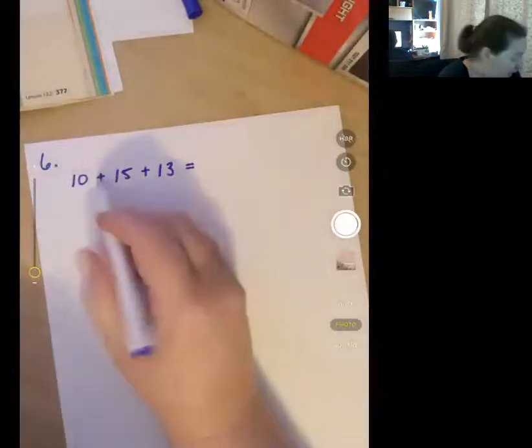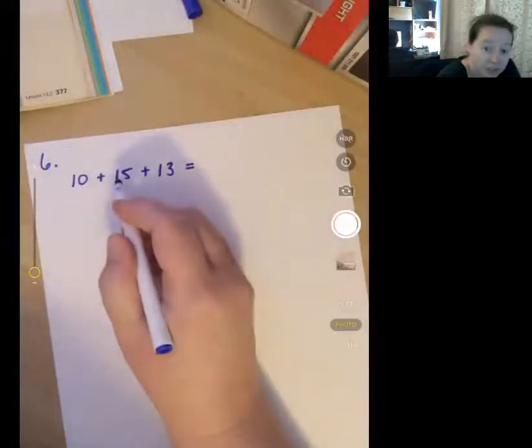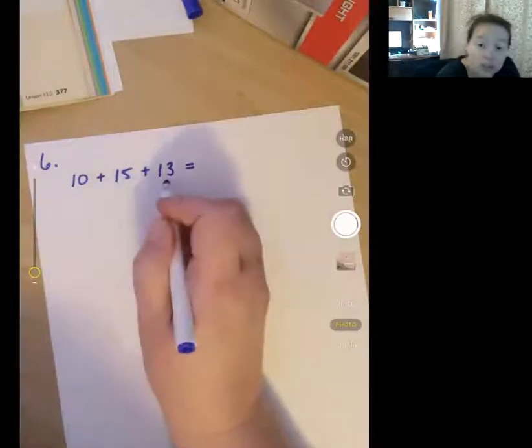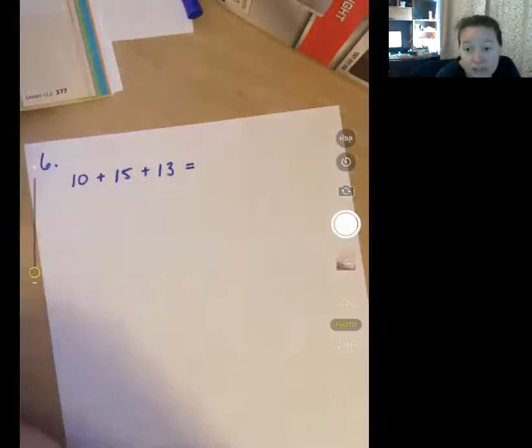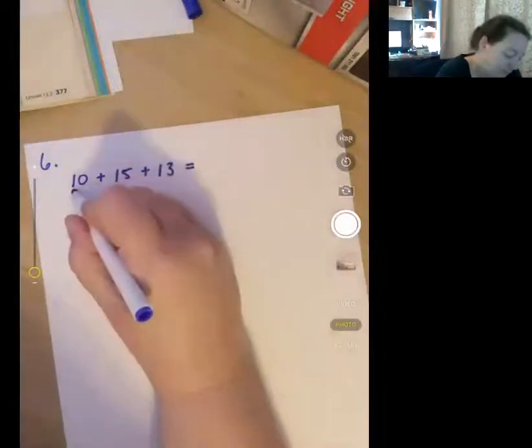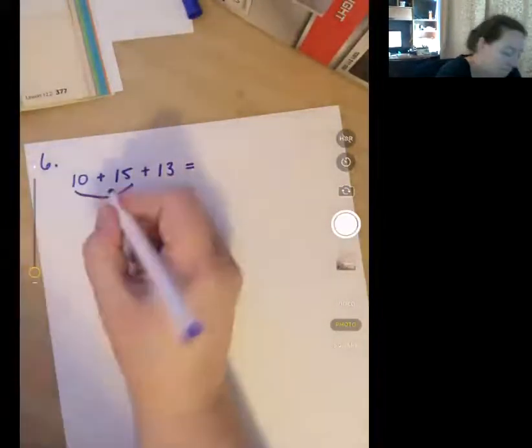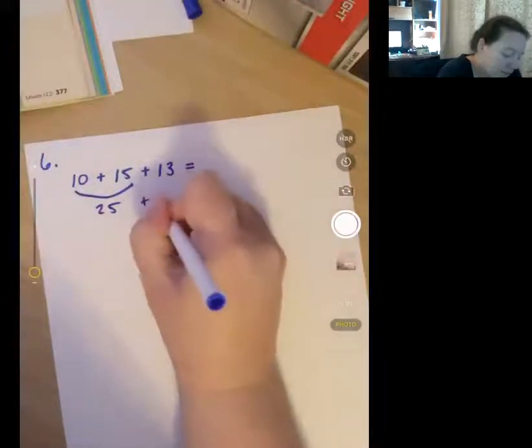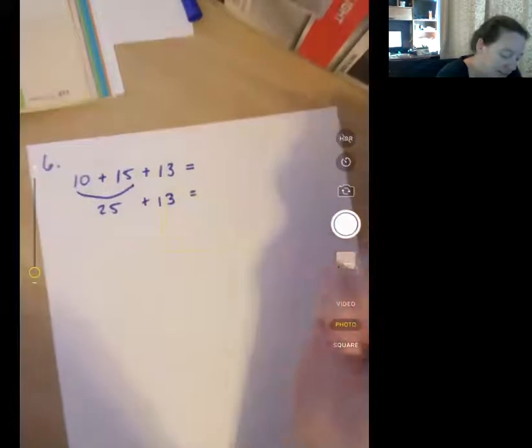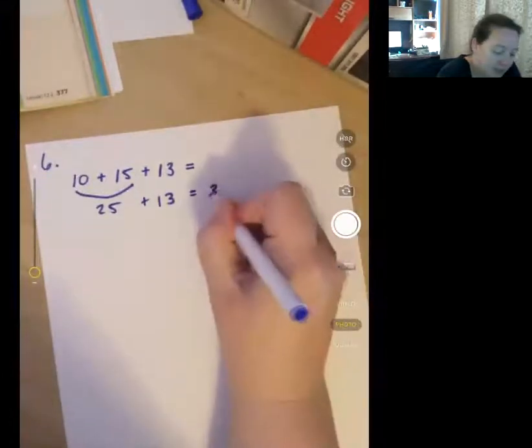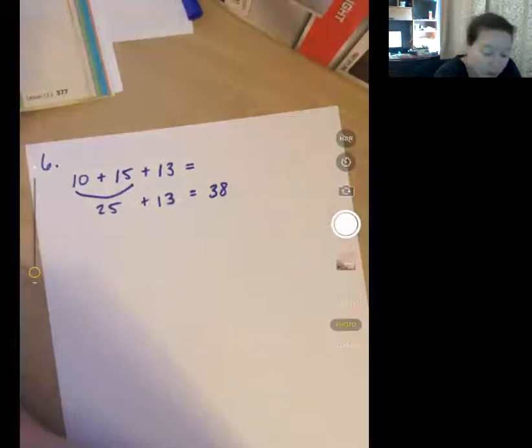Now, I got the 10 because that's how many blues there are, the 15, which is how many greens there are, and the 13, which is how many yellows there are. The only thing that's left is the reds, which I did not include because it doesn't want to know how many reds there are. It wants to know how likely it is that it's not going to be red. So I'm going to do 10 plus 15, which is 25, plus the 13, which is 38. Okay, so we end up with 38 out of 50 times he will get it.